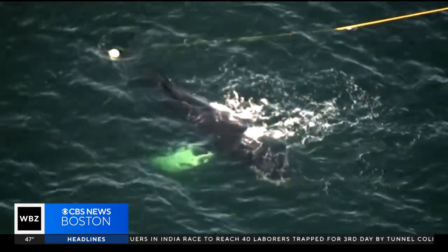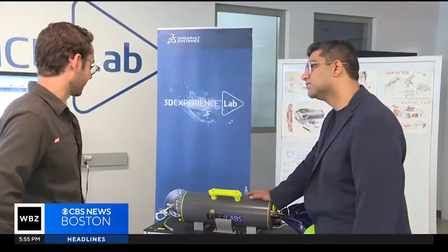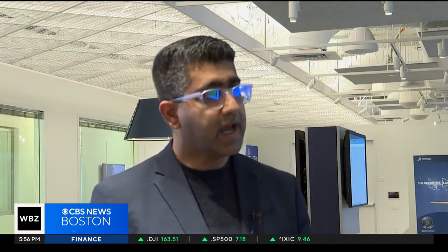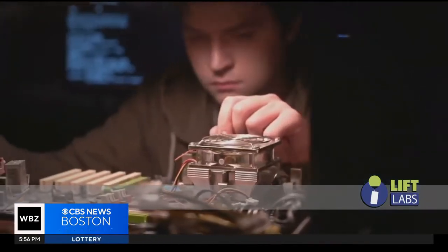Hondrus McCarthy's system could end such entanglements. All of this important work is being done at the 3D Experience Lab at Dassault Systems in Waltham, an incubator for young talent like Cormac. The goal is to give industry-level tools and make them accessible to startups who are always short of money but have amazing talent — a game changer, and that's why it's important for big corporates like Dassault Systems to be part of this value chain of paying it forward to startups.